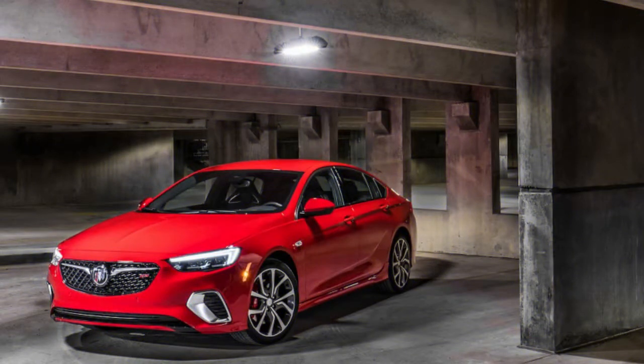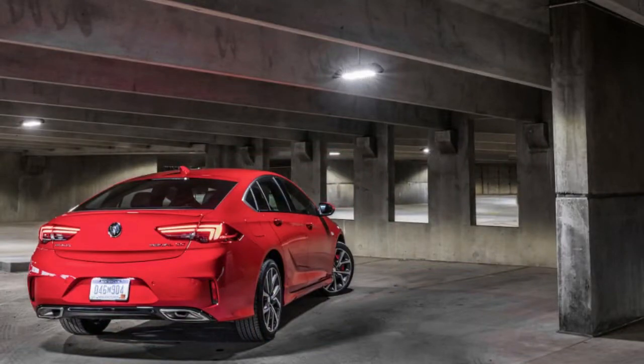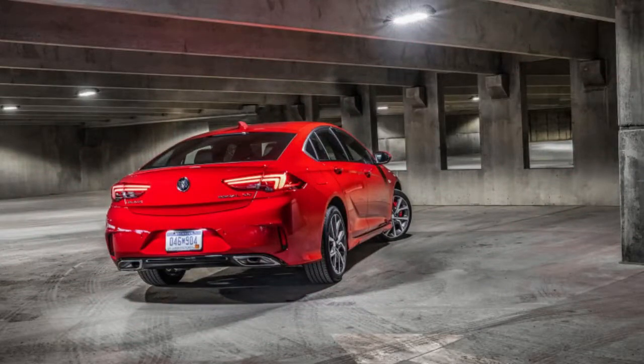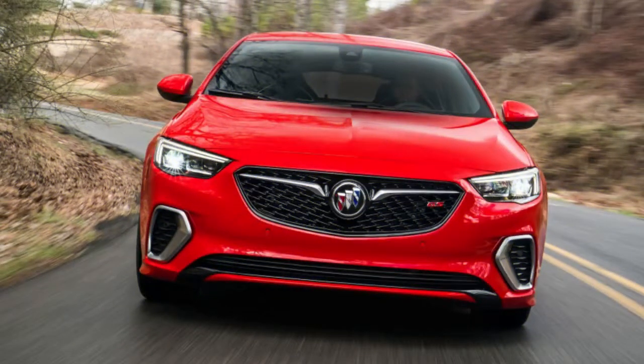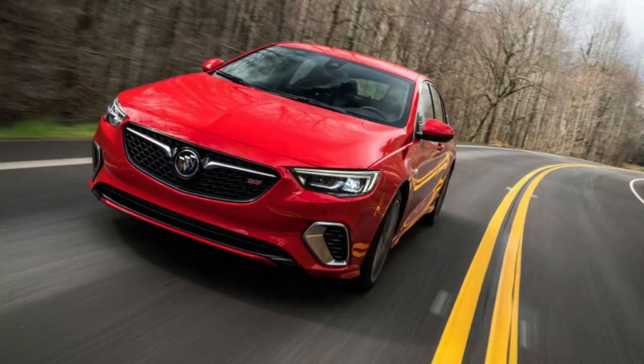The cabin was overall a fine place to get serious. It's roomier than that of a BMW 3 Series or Audi A4. The seats are well-bolstered and snug enough to keep you planted through hairpin bends without hampering entry or being too hard on your back. With 14-way power adjustment, drivers of virtually any build will be able to settle into a comfortable position. The car also features all the modern conveniences and active safety tech — adaptive cruise control, forward automatic braking, lane-keeping assist, and front pedestrian detection — when equipped with the $1,690 Driver Confidence II package.